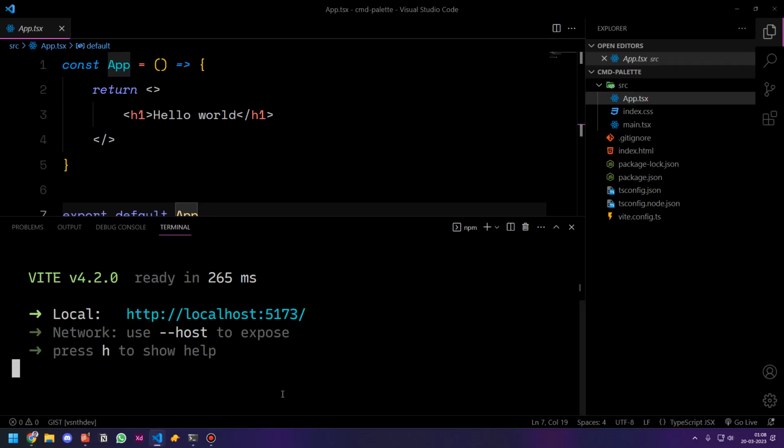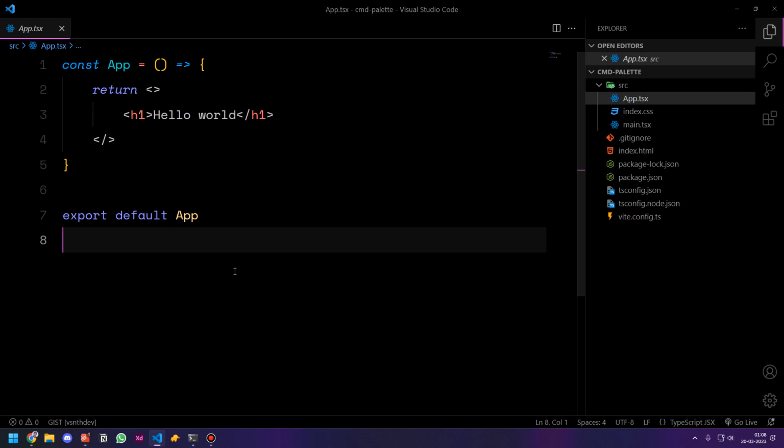The first thing that we should be doing is adding Tailwind CSS, because that is something that I'll be using throughout the videos that I'll be making going forward in this channel. Tailwind CSS is something that I really love myself, and it makes development, especially styling, much faster than if we would write regular CSS. With that being said, let me get started with adding Tailwind CSS to the entire thing.